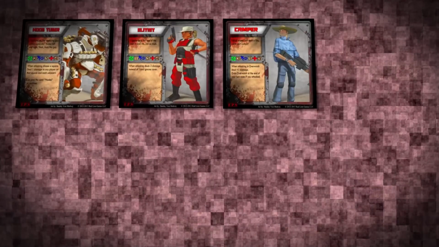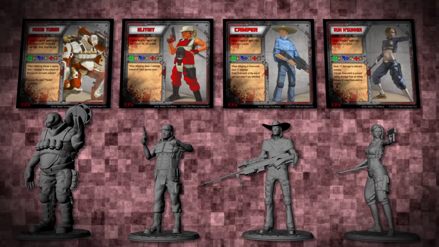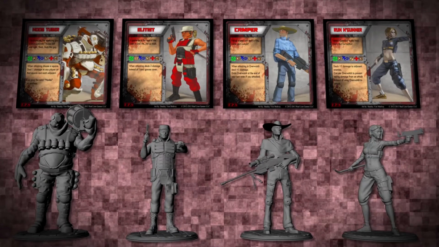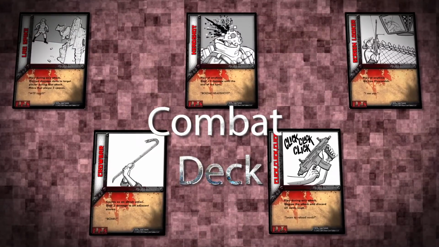Each character in F.P.S Deathmatch is designed after a play style that is commonly seen in many first-person shooter video games. Each character has different strengths and weaknesses. It is up to you to use this knowledge to your advantage and maximize your ability to stomp your opponents into the dust. These are the cards you will use the most.